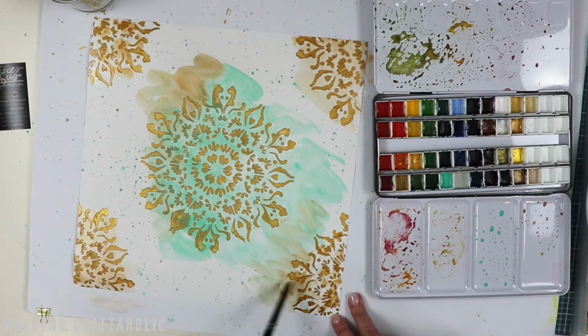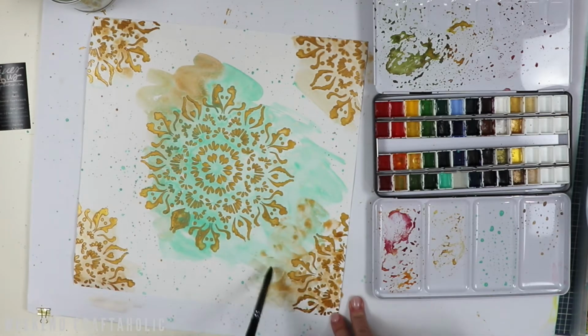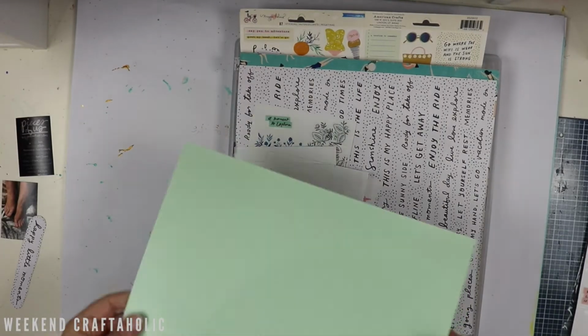And again, a lot of it will be hidden by photographs as well on here, so I just want to try and get rid of some of that white background and just have a little play and have an excuse just to have a little play with these watercolours.